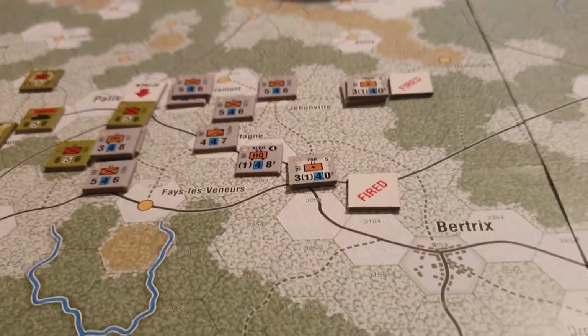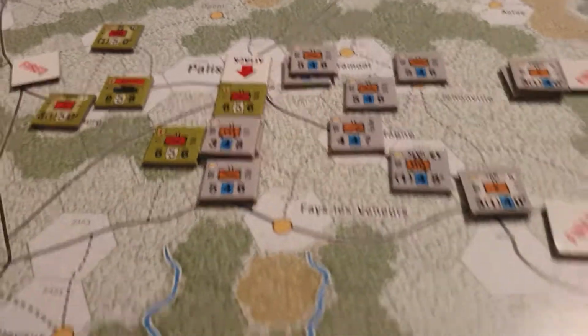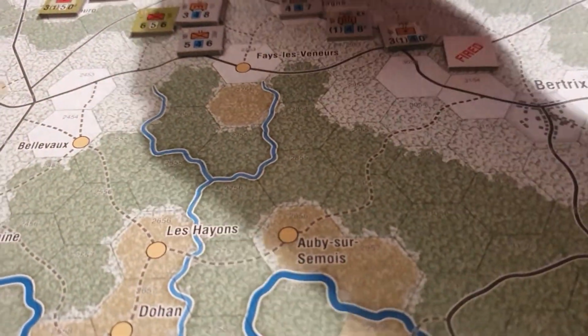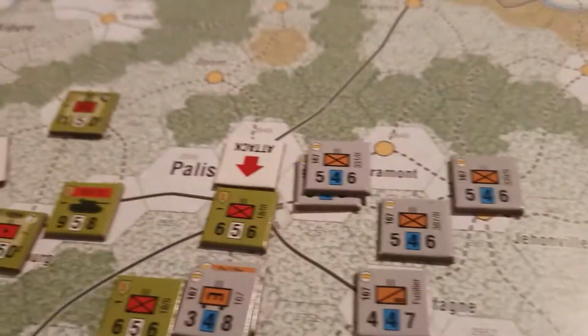So you decide what you're going to do. You're going to attack a particular hex. So we're going to attack that American battalion inside that town. So it's a town, right? Okay. First thing you do is find out your attacking strength.